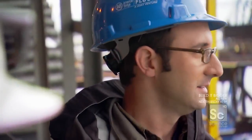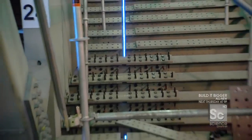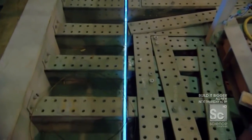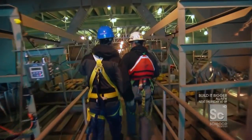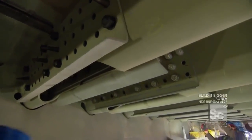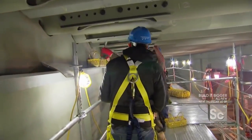Yeah, exactly. Is this the most complicated bridge in the world? I think it is. 4,500 bolts make up just one seam. So you have a team right now that's connecting two of the segments? Yeah. In total, the 28 bridge segments will be bound together from the inside with more than 350,000 bolts.